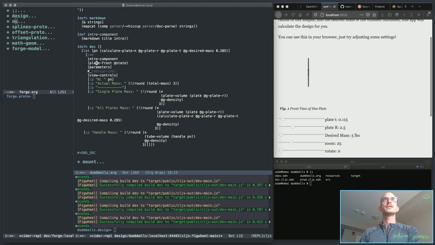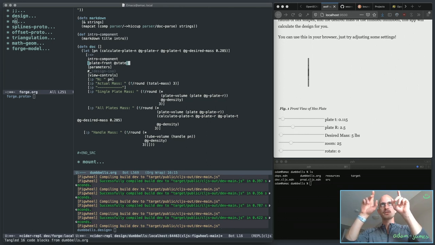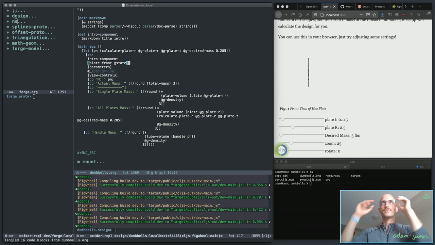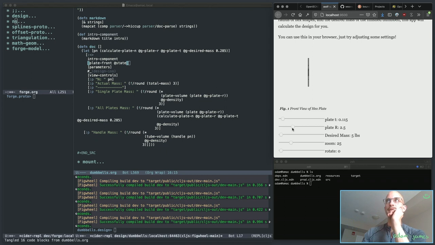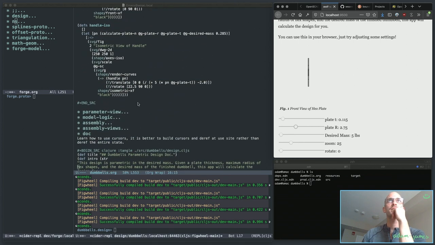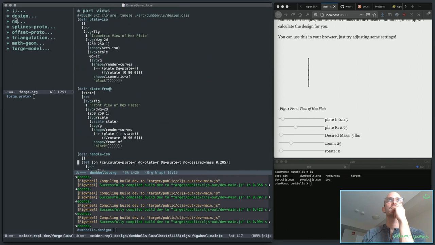I also forget there is significance to using the square brackets in reagent function calls, but I don't remember what those are either, unfortunately. Let's also, while I'm messing with this plate front view, I wonder if I need to not rotate it.